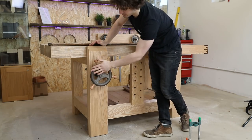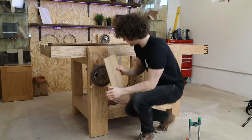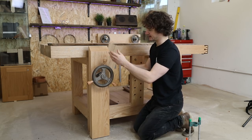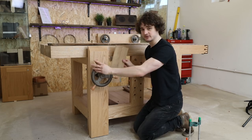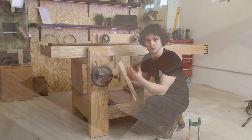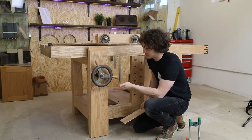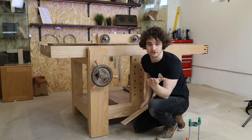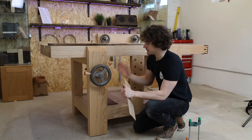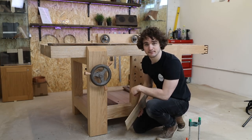The only other small issue isn't actually with the vice itself — it's with the Criss-Cross mechanism below. When clamping thinner or more fragile boards, they can sometimes get caught in the Criss-Cross if you clamp them at a weird angle, and it can pinch between the two parts and cause splitting. When I was making my chopping board I accidentally caught it in the Criss-Cross and had to make quite big chamfers as a result. That's down to carelessness, but it's something to be aware of. Overall this is absolutely brilliant, and it is possible to retrofit it into a pre-existing bench.